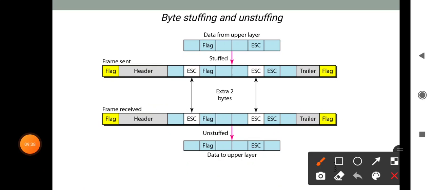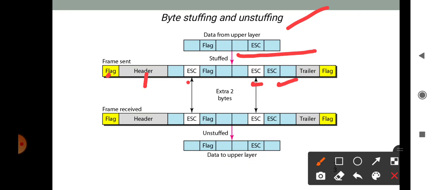Here is also another representation of byte stuffing and unstuffing. The data comes from the upper layer. Then stuffing means simply including bytes. Then the frame is sent with the flag, the header section, and the escape added before the flag, as in the earlier examples. Here is the graphical representation of the stuffing, where the second escape is added after the escape.